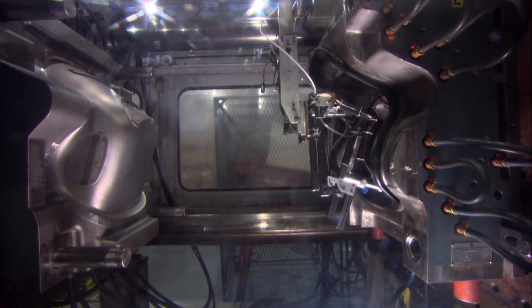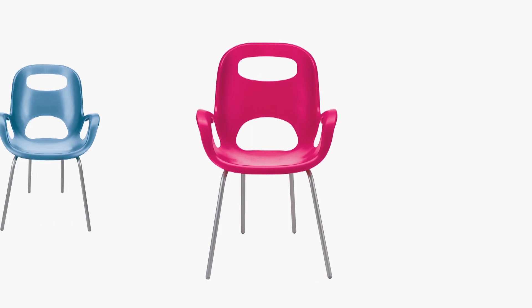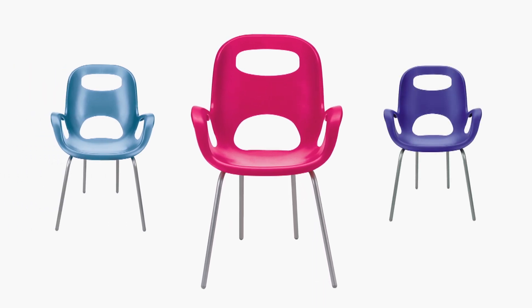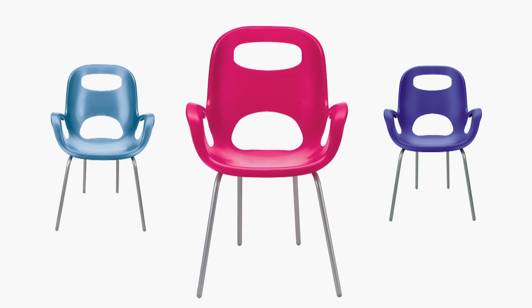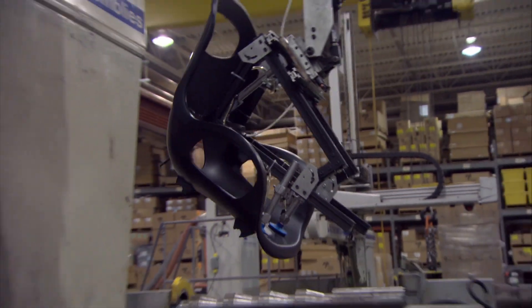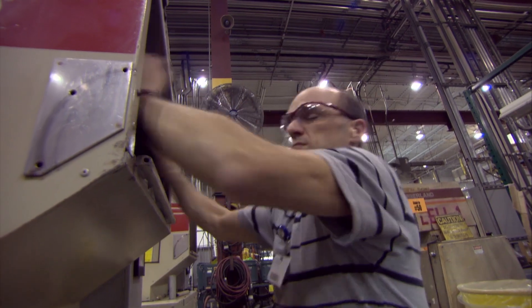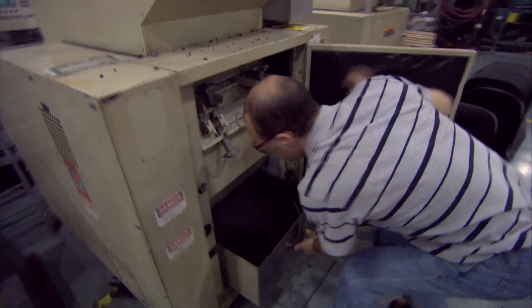Injection moulding allows the chair to have negative space — that's what's cool about the O chair. It's what you don't see. Karim Rashid loves the negative space, the holes in the chair itself. Polypropylene has a nice movement, so he started cutting holes out to use less plastic, allow the chair to flex, and the holes allow the chairs to stack with the legs going through the holes in the back. It's loaded with function. It takes about a minute for the part to cool, then a robotic arm takes it out of the mould and drops it onto a conveyor headed to inspection. Any chairs that don't pass go into a machine like a wood chipper, ground into bits and reused.